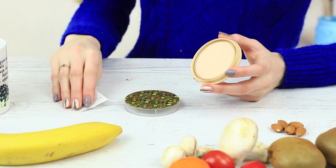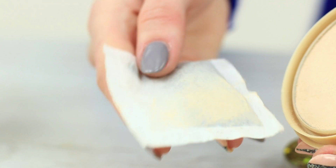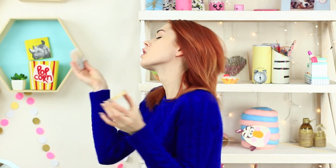The aromatic tea makes her fresh and inspires her to solve the problem. Bingo! Why not use a tea bag as a puff? Apply your face powder to a dry tea bag and put the powder on your face. Miss Pumpkin feels like a true tea princess. The girls are looking forward to the results of the third round. It's good that their faces have been powdered, otherwise they would glow with excitement. Miss Triangle gets the point for her creative solution.